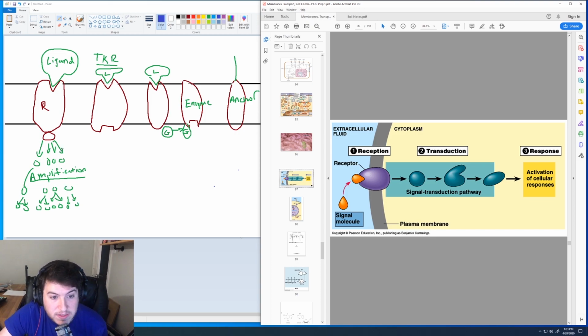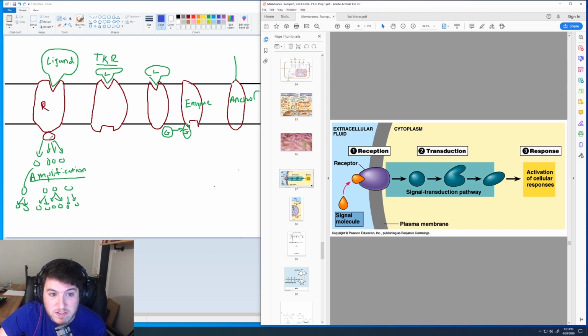And so we get this amplification of our response where, if you think about it, if you get a signal, if you get something really important and you want to tell everybody, you don't just go around from one person to one person. Hey, by the way, did you know this? No, you're going to get on social media and you're going to blast it out. You're going to get a megaphone and yell it, right? You're going to try to tell as many people as quickly as possible. That's what the amplification is. It's trying to spread the word of that signal as quickly and as efficiently as possible. And so we get an amplification of the signal from the receptor.